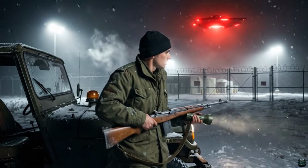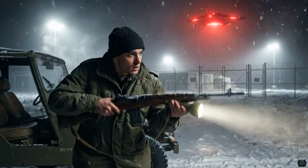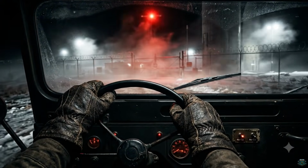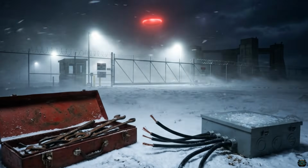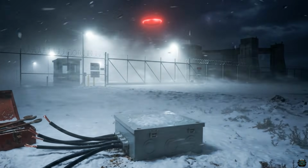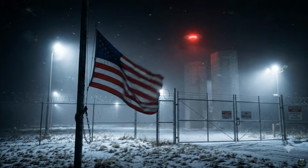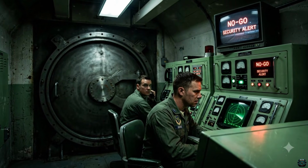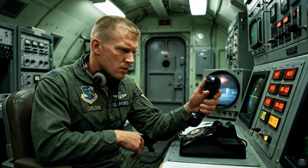Maintenance and security teams were dispatched across Echo flight. The first question was practical. What had failed? The second was far more dangerous. Had someone caused it? An ordinary electrical malfunction could be repaired. Sabotage, a Soviet operation, or a previously unknown vulnerability could affect the credibility of the entire American missile force. A weapon does not deter an enemy merely because it exists. It deters only if the enemy believes it will work when ordered.